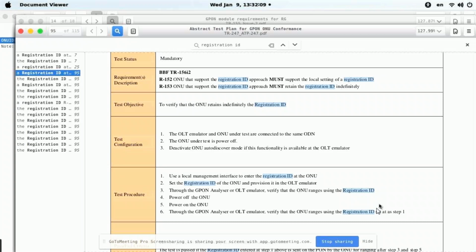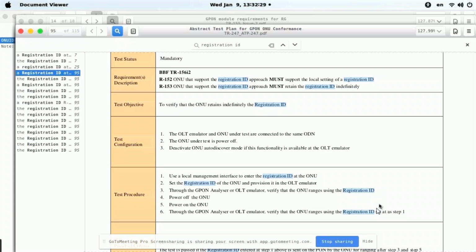And then, of course, the OLT should request the registration ID somehow from the ONU. That's the approach in the legacy systems, and it is also written down in the ITU specification.